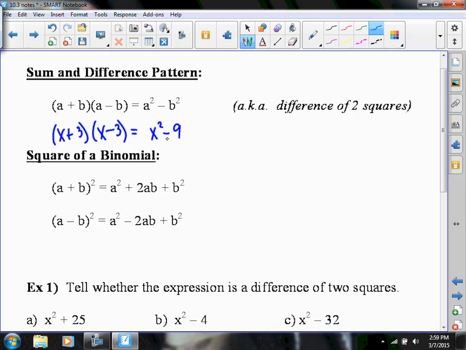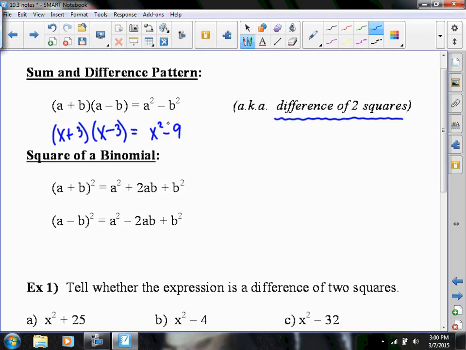Okay? And this is also called a difference of two squares. That's going to be important to know. That's probably a better name than the sum and difference pattern, because the difference of two squares is what we're going to call it when we factor it. So when we factor it, we take this subtraction of the monomials, this binomial, and we factor it, and we go backwards, and we write it as a multiplication of two binomials. So that's coming up later in the chapter, so it's good to know now that this is the difference of two squares.